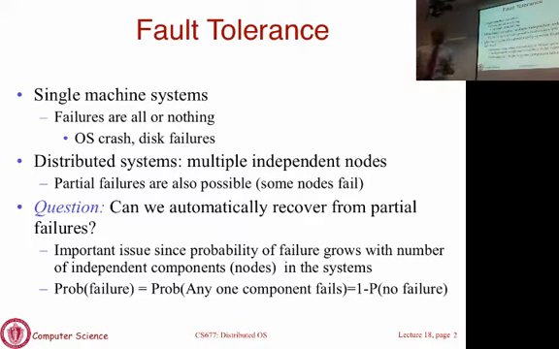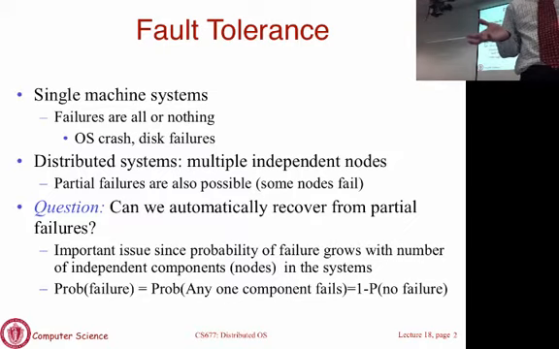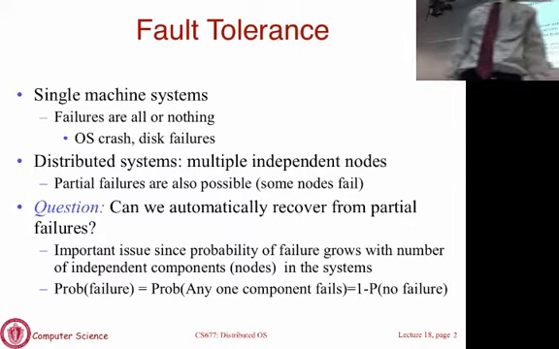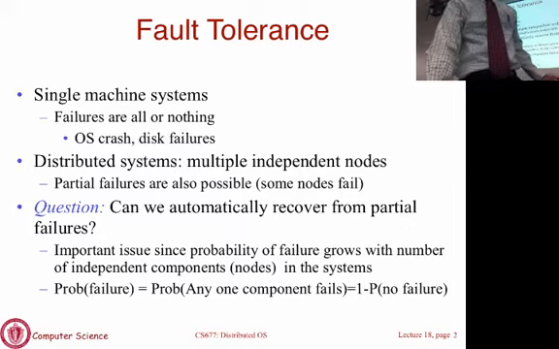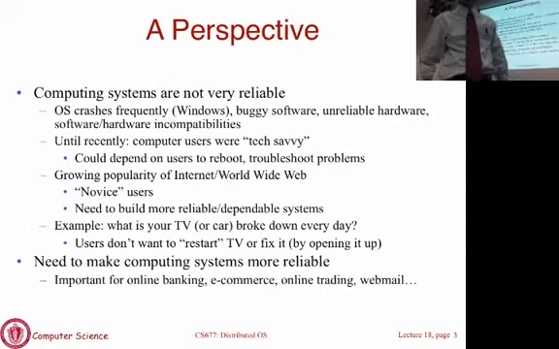So the meta point here was distributed systems can deal with failures because they have independent nodes. But as the system size grows, they have to deal with failures. Otherwise, your system will not function. That was the point I was trying to make. So in other words, incorporating fault tolerance becomes necessary as the size of your system grows, because something is going to go wrong given independent failures. And as a result, you need other nodes to take over those responsibilities.